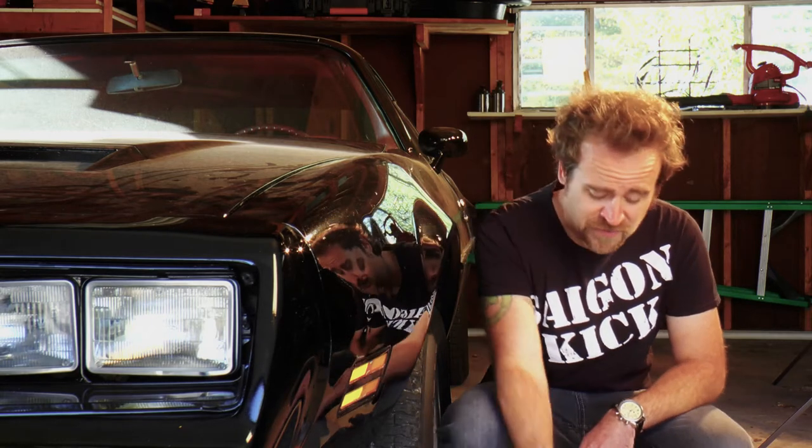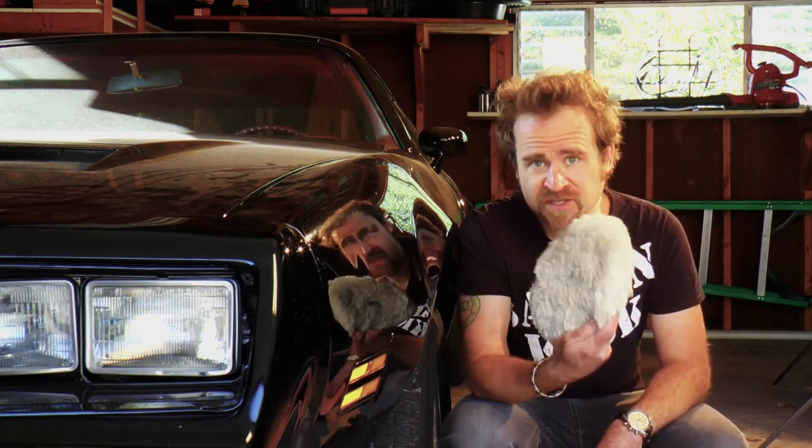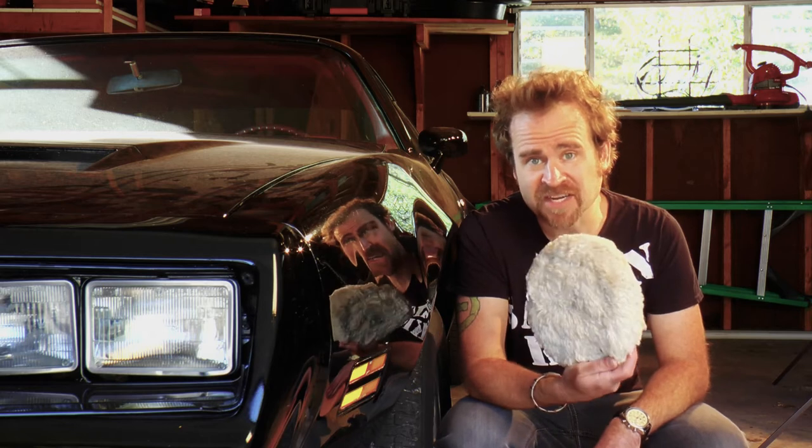Now, I imagine a lot of you are afraid of doing this job at home. We've all heard horror stories about damaging the paint, etc., stuff that can't be reversed. I assure you, these Hex Logic pads are not as abrasive as, say, a 3M wool pad. Now, these are outstanding, but definitely not for novices.